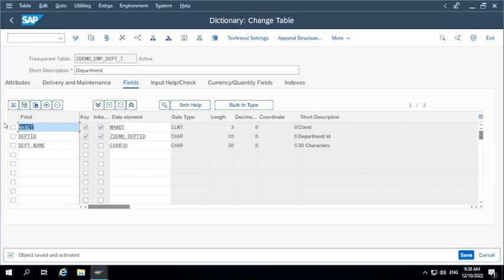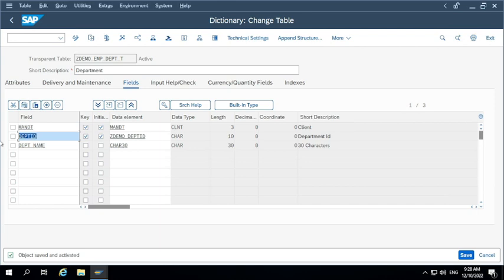Never consider MANDT as your primary key. It is just to make the table client independent or client dependent. That's not a primary key field. The actual primary key is your application data field, which might be material number, employee ID, whatever.